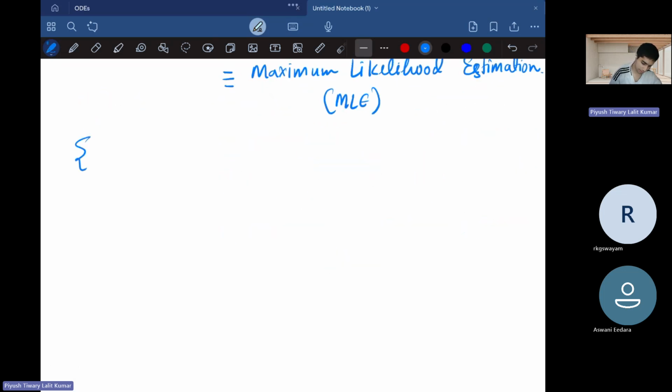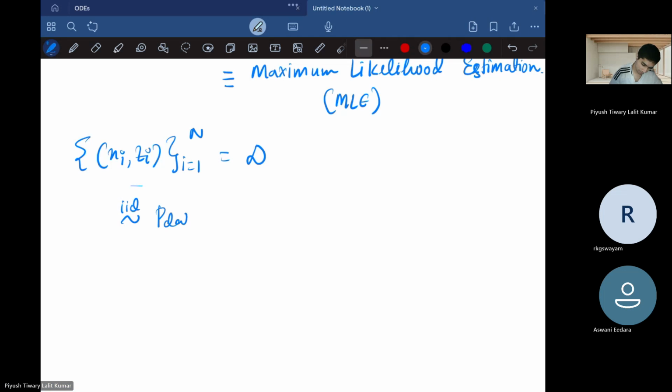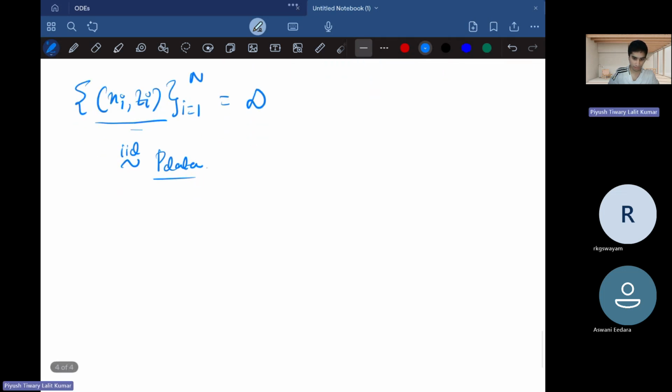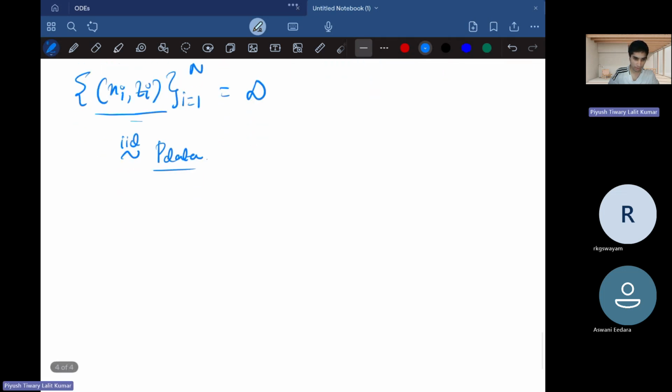Right. So practically what you are going to do is something like this. You have a data set of xi comma zi, where i equals 1 to n, which is your data set D. And how are these samples coming? These are sampled IID from your P data. Think about images, for example. You know that there is some underlying P data, you don't know what this P data is, by the way, but you have samples from that distribution, and you want to learn a P theta which models this P data.